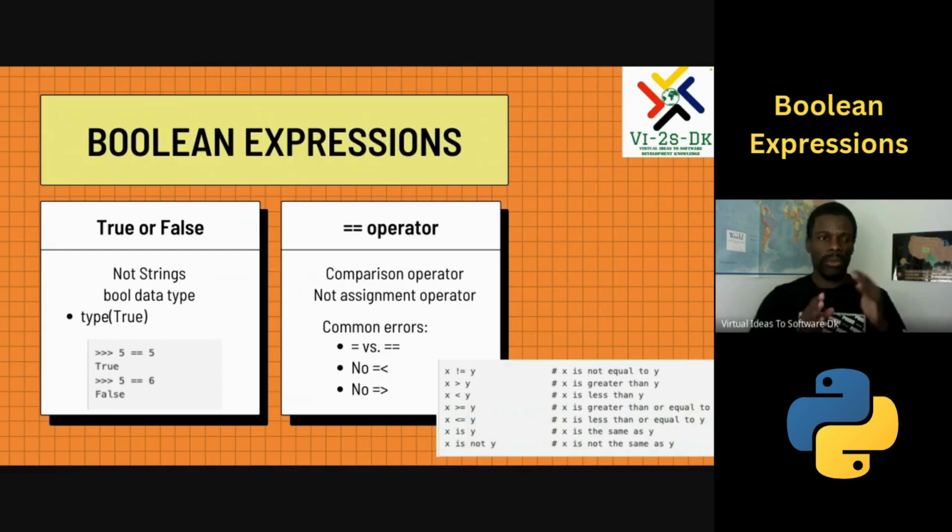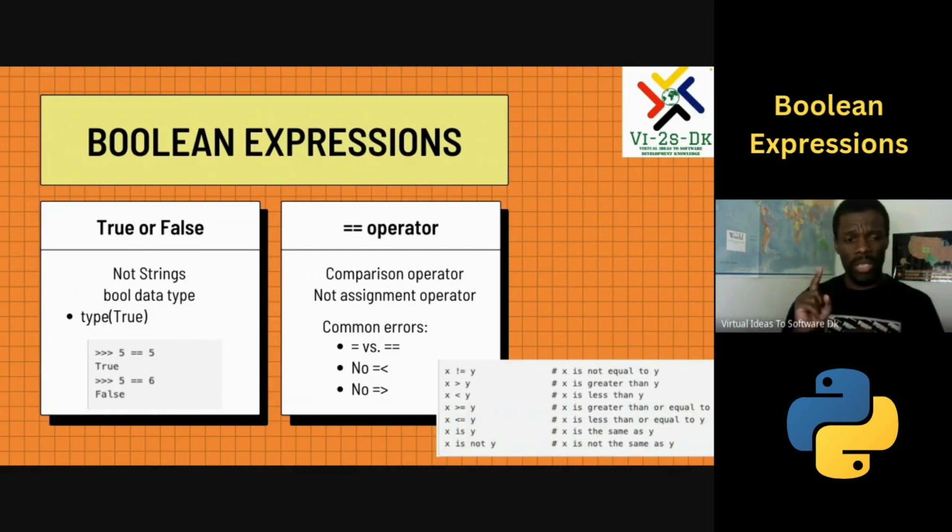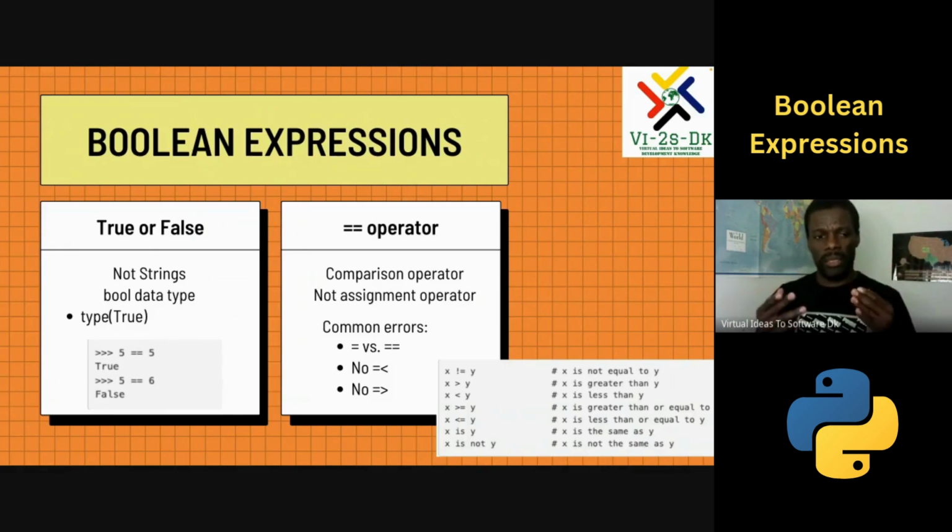And we talked about numbers and letters, right? Strings and integers, for instance, or floats. We're able to tell what data type when we use the type function. So if you use type and you put in the value True in there, it will tell you that it's a bool data type or a bool class. So that's a way that you can always identify. If True is in quotes, then it's a string. True without any quotes is not a string, it is a bool. The same for False. Does that sound good to everyone?